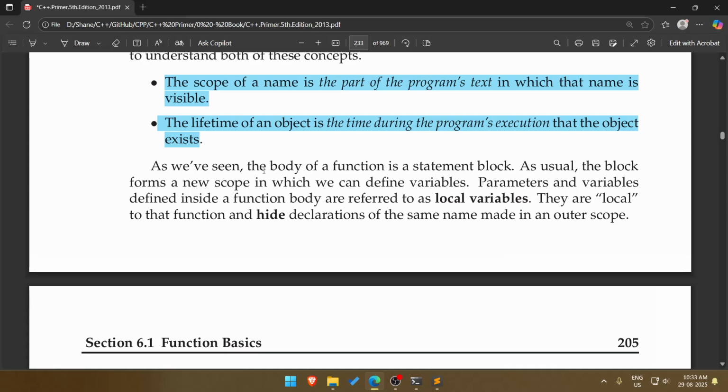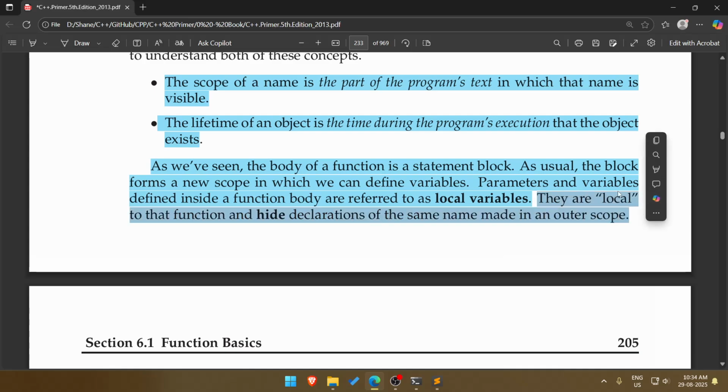As we have seen, the body of a function is a statement block. As usual, a block forms a new scope in which we can define variables. Parameters and variables defined inside a function body are referred to as local variables. They are local to that function and hide declarations of the same name made in an outer scope.